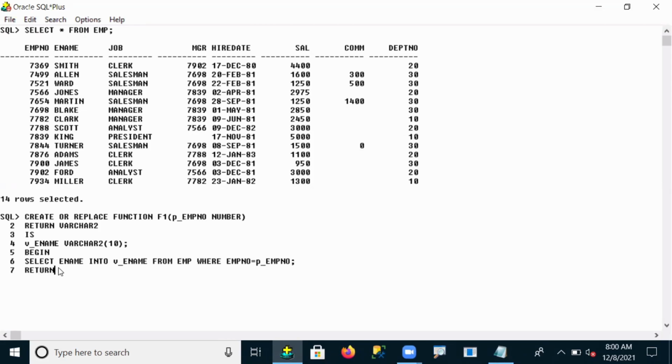Now tell me, whatever name we retrieve from the EMP table based on the employee number condition, this E name, are you storing it into which variable, guys? Where are you storing?